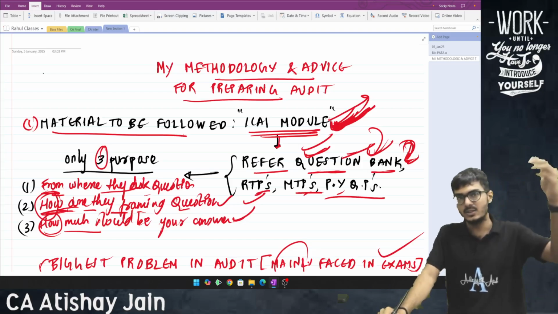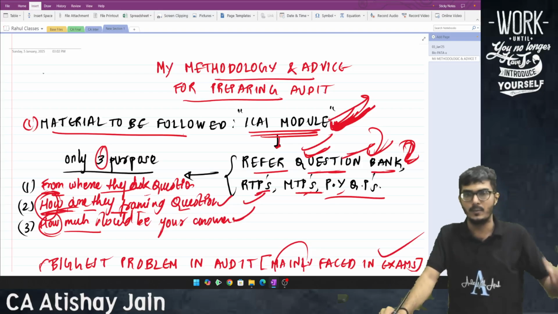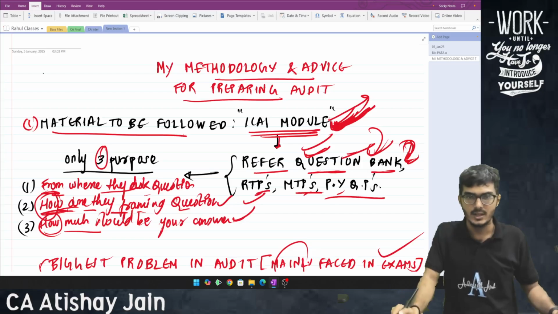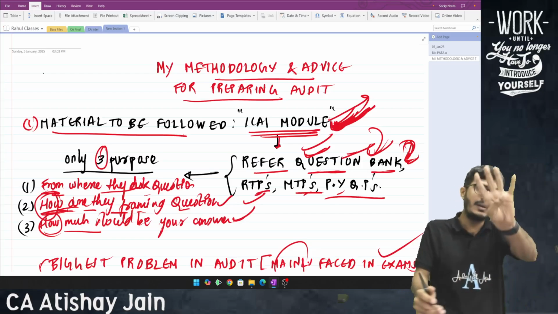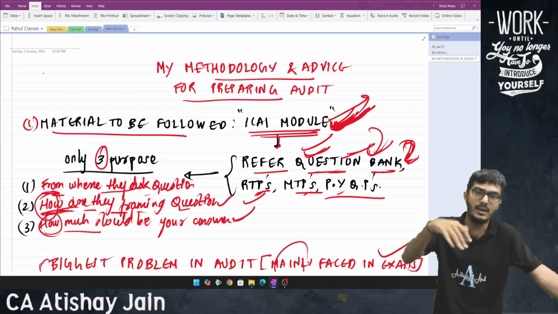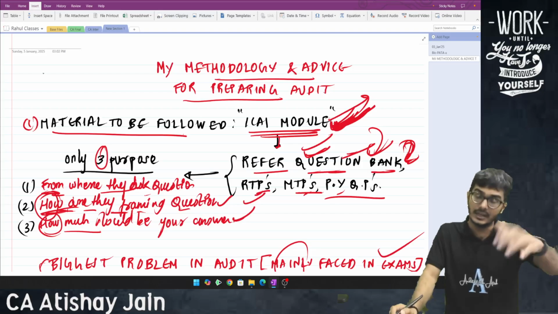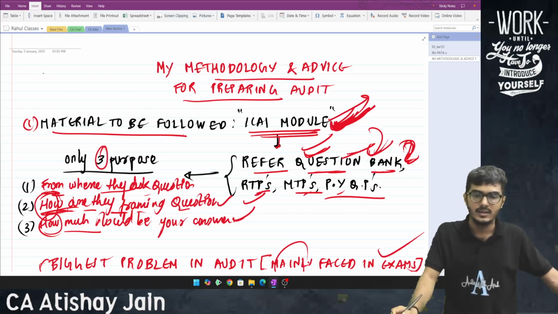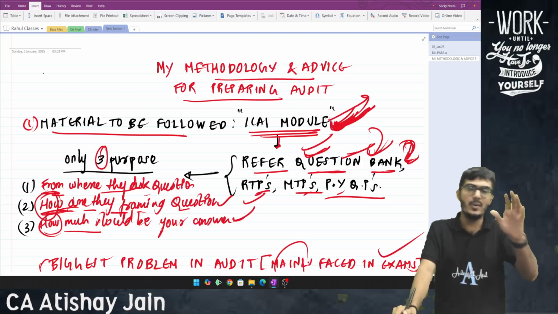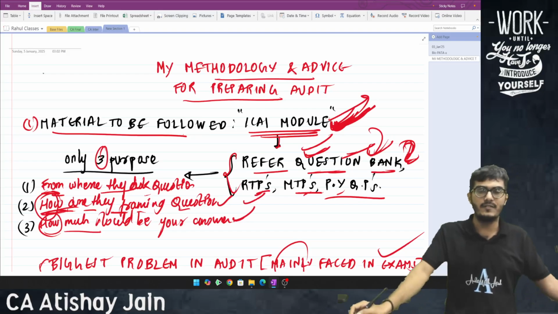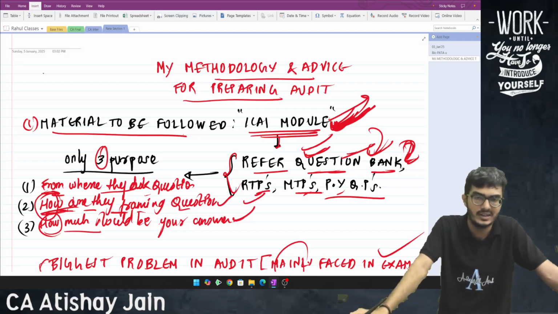And if you read just 2 lines and go to the examination for a particular point, you will remember only half of it. For example, if there are 10 points, you read 8, and in the examination only 4 come to mind. Just imagine if I make a book where I put only 7 points, you will read 7, and in the exam you will remember only 3. That becomes a problem. Am I right? So always go with the module. And why do I suggest you refer to the question bank after every chapter or after your syllabus?